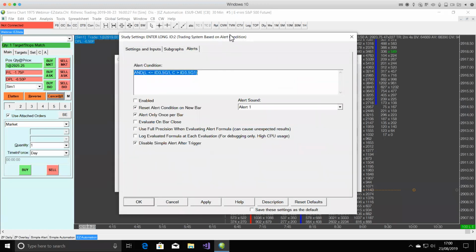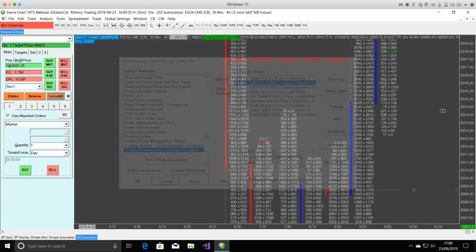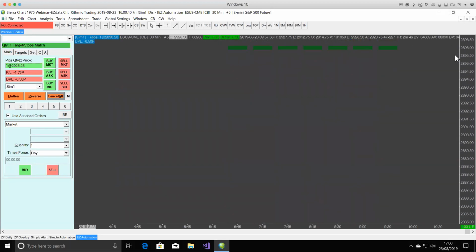Within the alerts, now I've got an AND condition. So both of these things have got to evaluate in order for this condition to hold true. Now let's just find a level of new demand and I can talk through what it is. Okay. So there's an Emoji Zone subgraph painting out which is representing new demand. It's a 0 print that occurred somewhere back here.